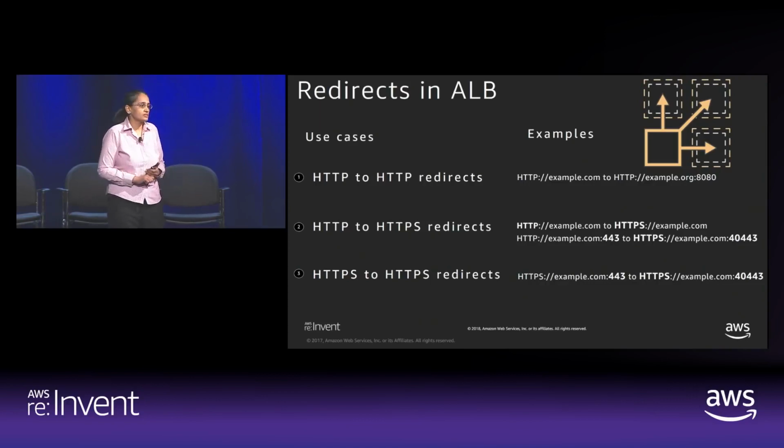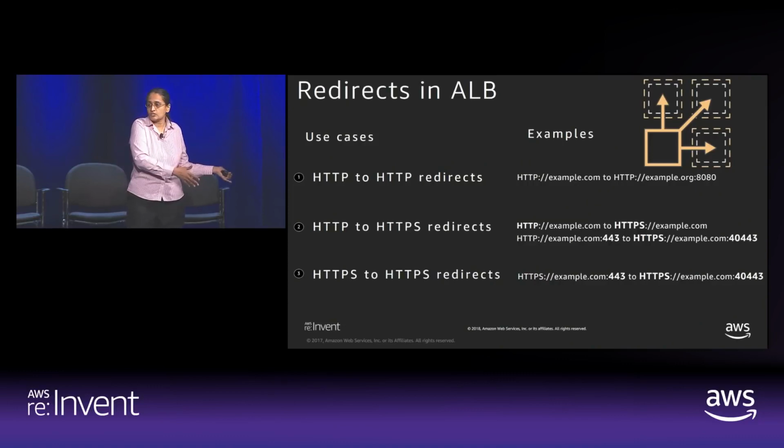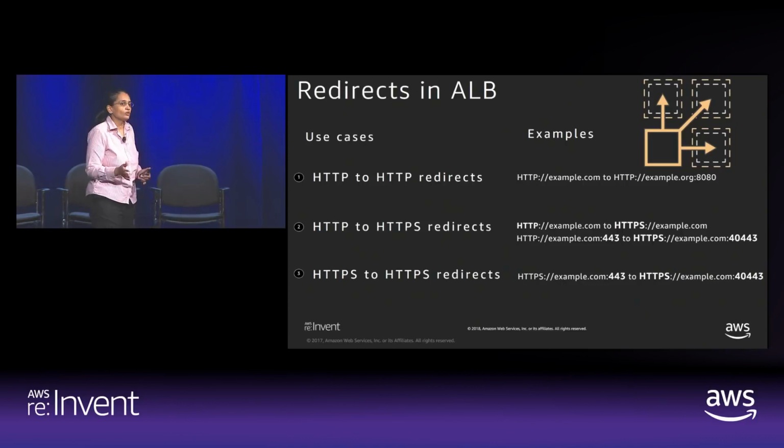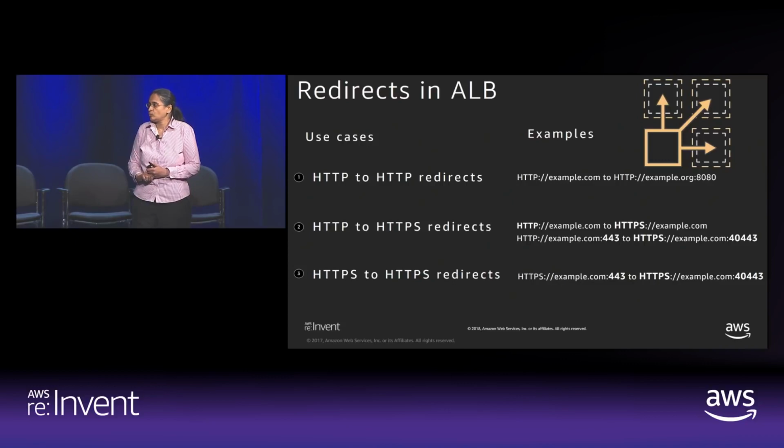This increases the security profile of your application. Or if you have different versions of your applications, you might want to route your customers from an older version to a newer version. This, again, is one of the key asked features on the application load balancer. And within months of launching it, we saw huge adoption. I think this was one of the fastest adopted features on the application load balancer.